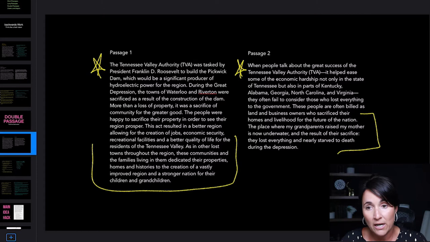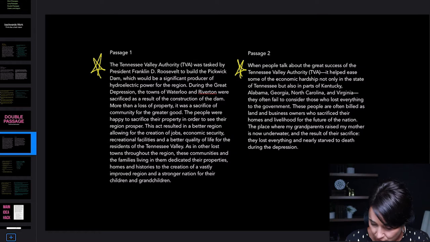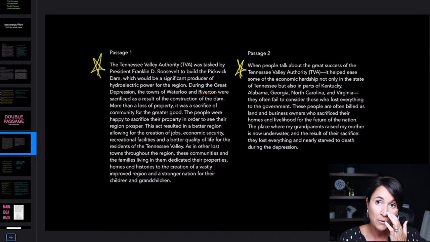Now, we train people on ACT to beat the reading test so they can get into Ivy League colleges. Please listen to me on the double passage. I'm telling you, it will change your life. Well, maybe not change your life, but it'll certainly make your test taking experience better. So here's what you're going to do. You're going to treat these passages like totally different passages. This is one task and another task. So you're going to treat it just like we said with single passages.